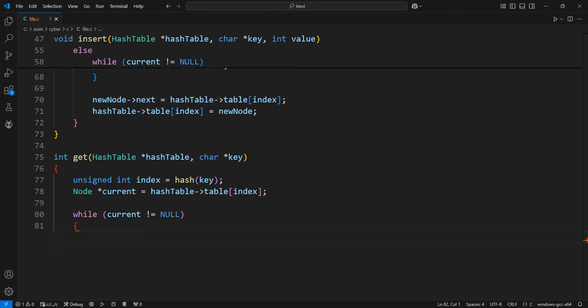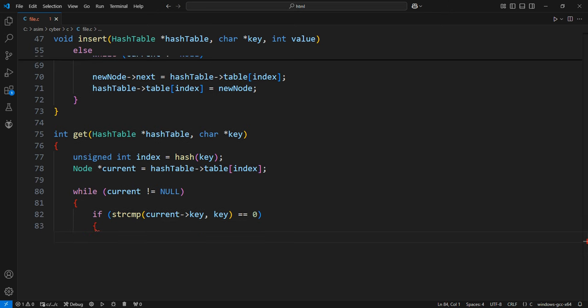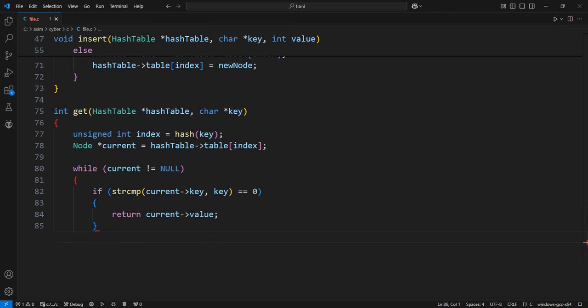If the key is found, return the associated value. Return the value if keys match. Move to the next node in the linked list.